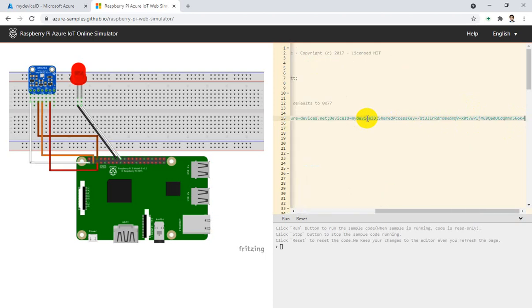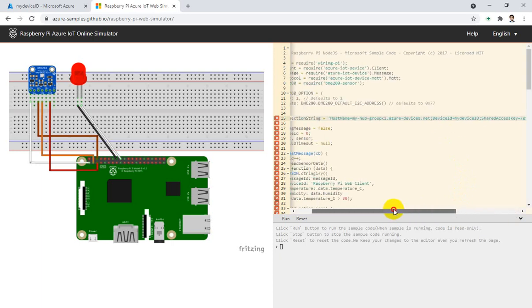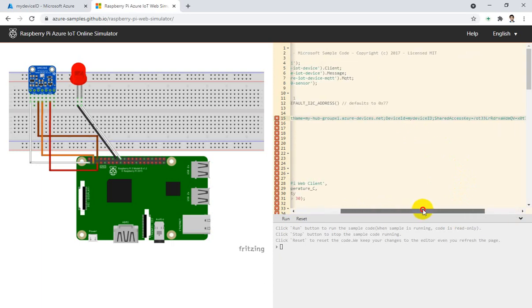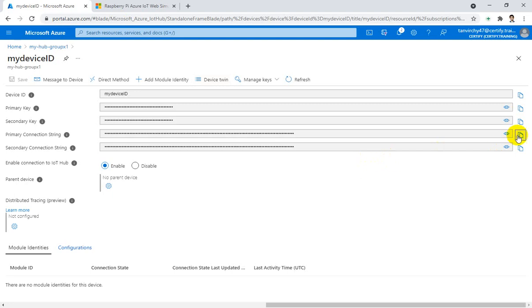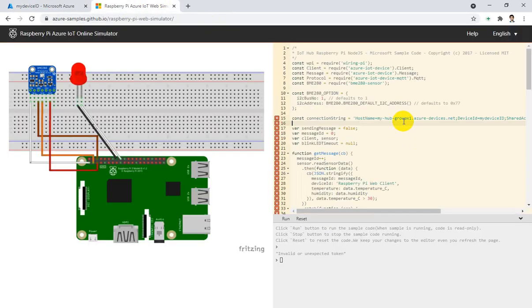We have to paste our primary key that we actually copied. Now what we will do, we will have to click on the run button. Okay, we have copied it from here, and right now we are going to paste.